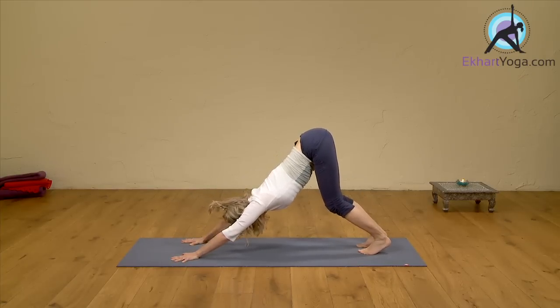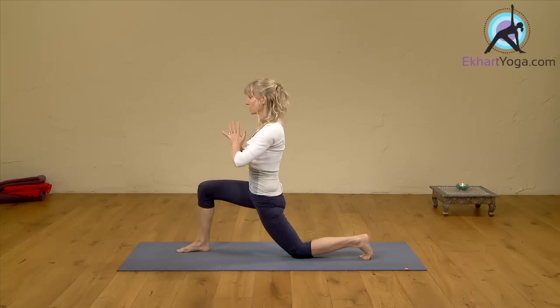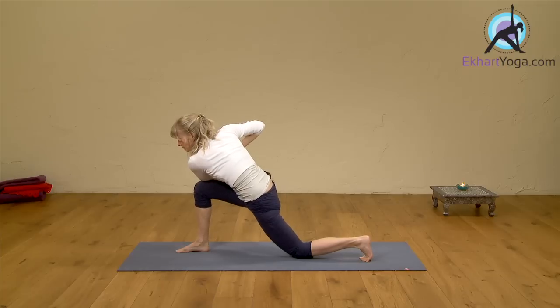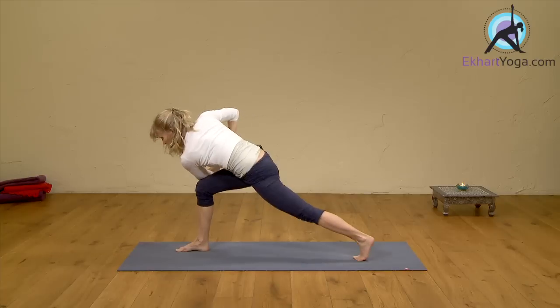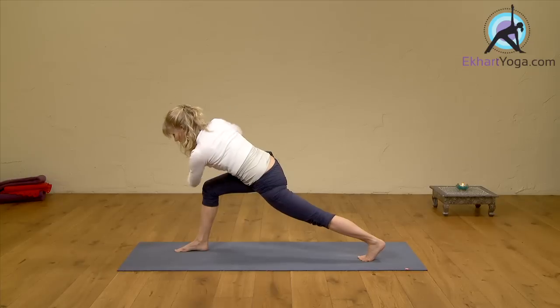Bend your knees, take your hips up and back, then bring your right foot between your hands. Drop the back knee, come up once more, and we come into a twist. Hands to the heart. Tuck your toes under and twist to the right from the left side — firm the left back body in, twist to the right, and bring your left elbow to the outside of your right knee. From here, press into the floor, hollow your groin — inner thighs back — then pull your belly in, forward and up, and find length through the spine. Breathe here. If you want to, you could take the back knee off the floor. One more breath.